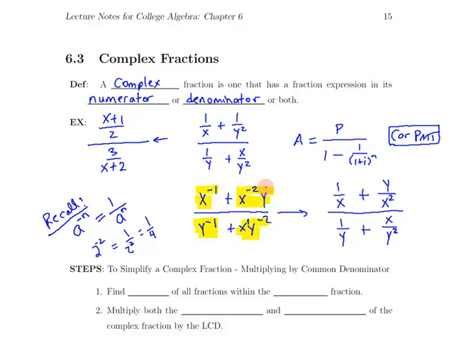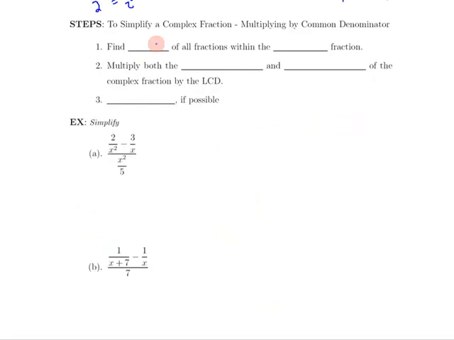Now, what's our goal? Our goal is, can we take these kind of objects, all of these examples that I've given you here, and convert them to simple fractions, not complex fractions? Let's take a look at those steps. To simplify a complex fraction, there are two techniques that the textbook, if you were to read the textbook online, will cover on how to do this.